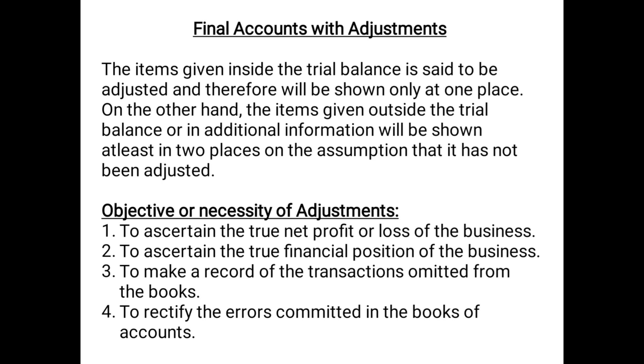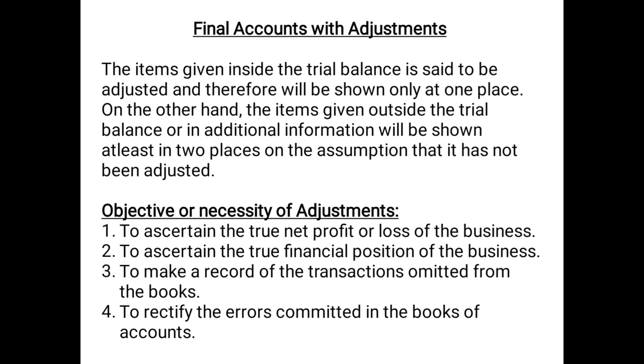Now, what is the objective or necessity of preparing or incorporating such adjustments? Obviously, as I said, these adjustments arise maybe because of some errors, or because some items have been left out, or because some basic rule or principle has not been followed. Maybe the business is working on the accrual concept, but it has not been followed, etc. So obviously, if such adjustments have not been incorporated, the final accounts, the results of the business, will not show the true picture. Therefore, it is necessary to incorporate such adjustments.